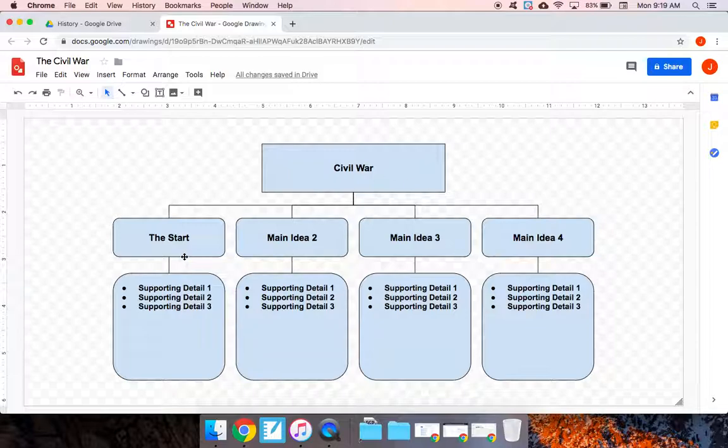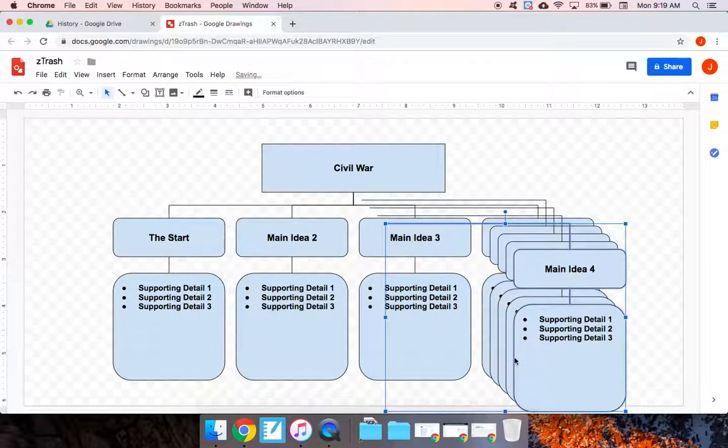Go ahead and play around with your template. Make sure you do create an extra copy. And if this won't be used for anything, just like I showed earlier, put Z trash there so you know to throw it away. And if you needed more than 4 or 5, you could duplicate multiple chunks and fix it from there.